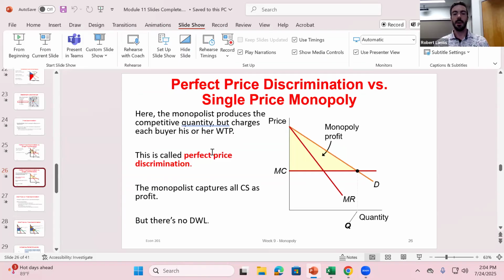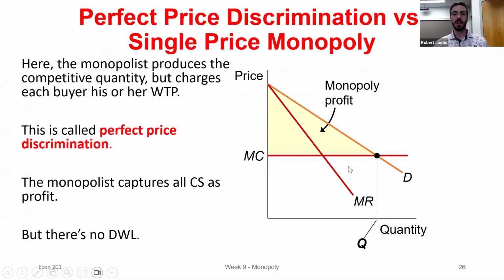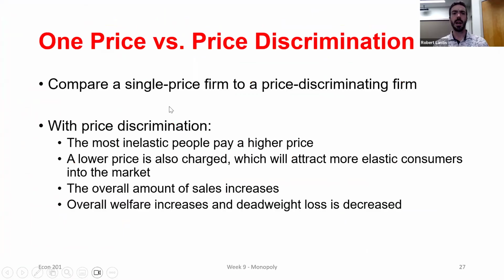We left off talking about perfect price discrimination. I think in the examples I gave you, we had a constant marginal cost. And we said when we're comparing a single price firm to a price discriminating firm, we're going to end up seeing that some people that are more inelastic end up paying a higher price. Some people are going to be charged a lower price. Those are going to be people that weren't buying before but are more elastic. So when you lower the price, they now enter and buy something in that market. We're going to see the overall quantity of sales goes up, and then welfare is going to increase, and deadweight loss, we said if it was perfect price discrimination, would go to 0.